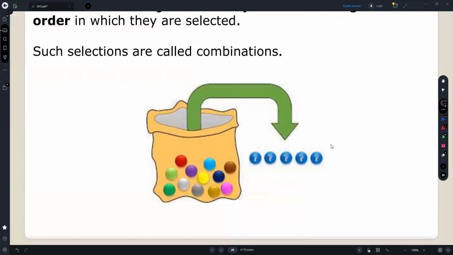So let's try to understand this. You see different marbles in a sack. How many are there? There are 12 marbles. So out of these 12 marbles, how many possibilities are there to choose 5 of them? Selecting 5 marbles out of 12. Now you do not care, when you select these 5, whether red comes first or blue comes next. Likewise, you don't care. There will be just 5 marbles.